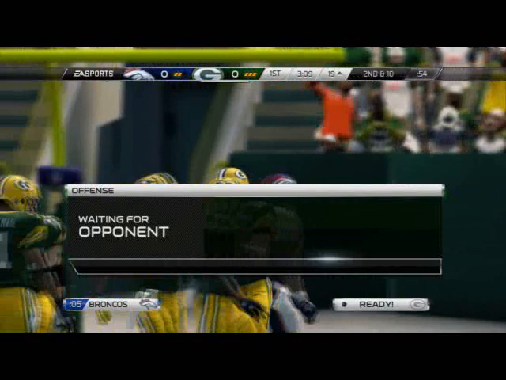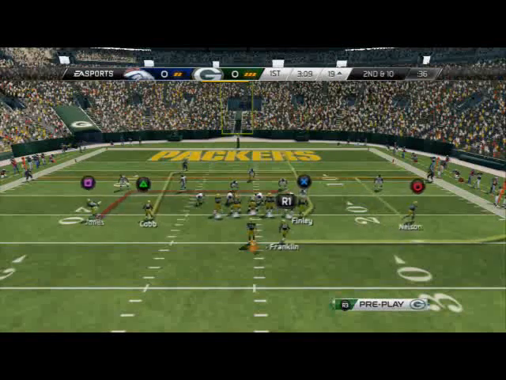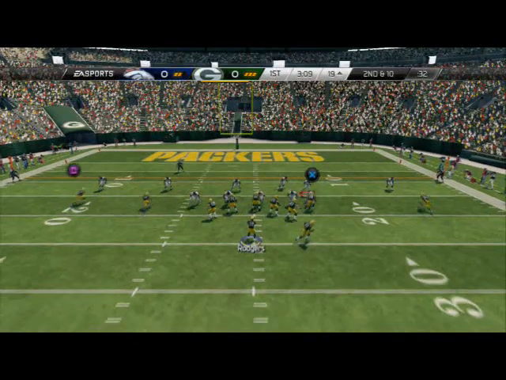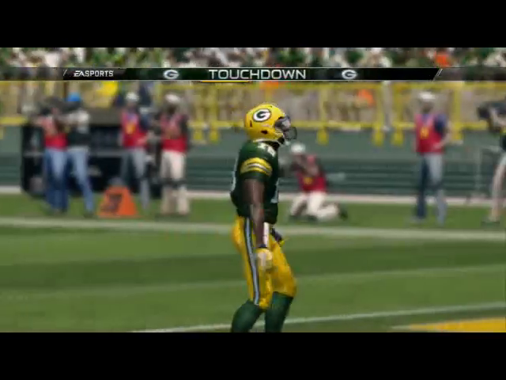It's probably my favorite passing concept in the game. It's very simple to read. It's almost identical to curl flats. It's just over the middle of the field here, and it's very easy for us to work with. Remember our sim tip of the week, and we can throw that with a bullet pass against man coverage, and it's going to beat it every time.